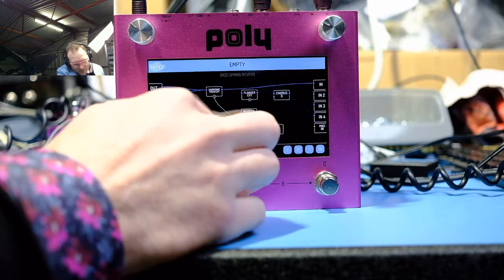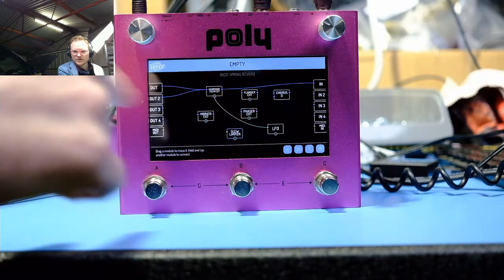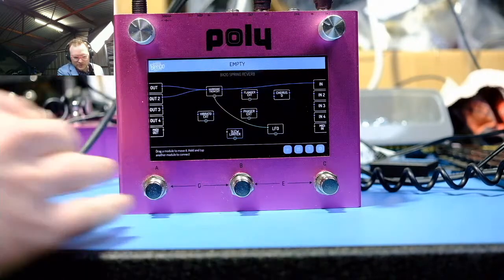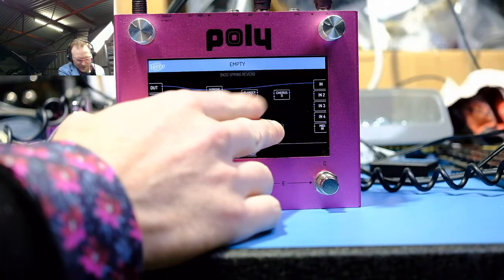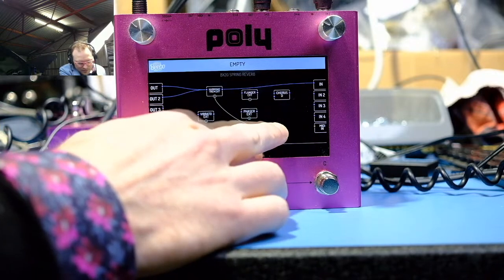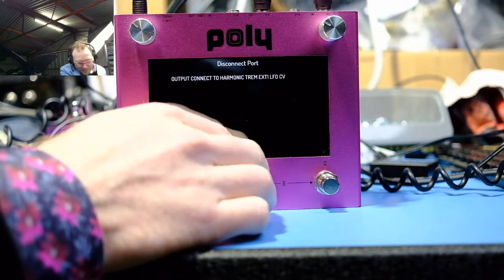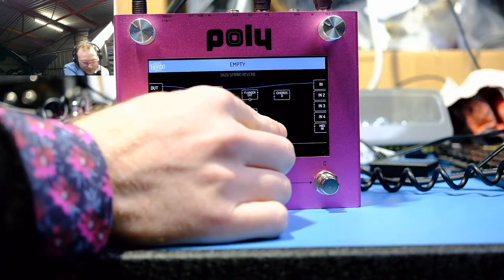A slew limiter will, if it's a sudden change, turn it into a soft change. Basically it changes how fast things can change. So we'll disconnect this from here, disconnect from that, and connect it up to the slew limiter instead.